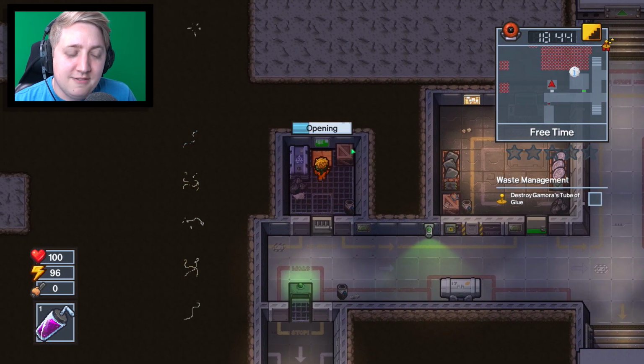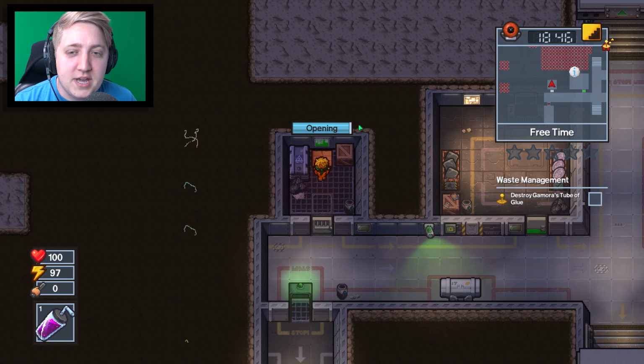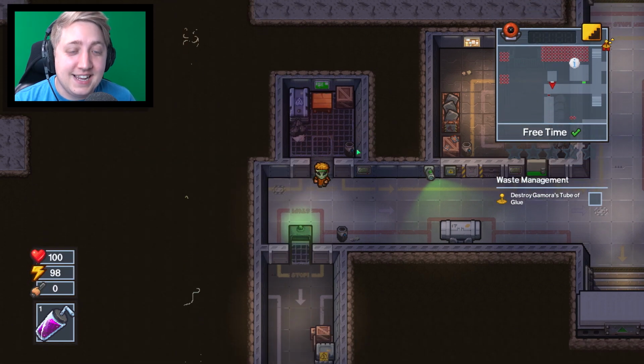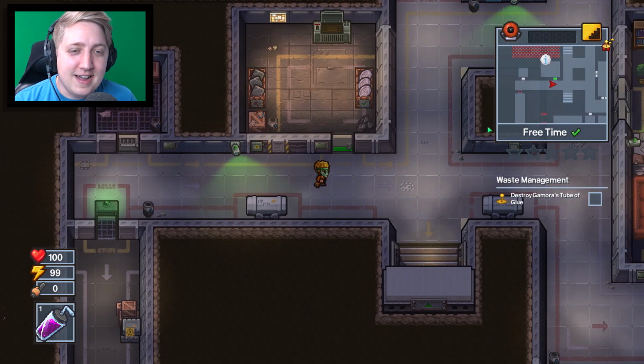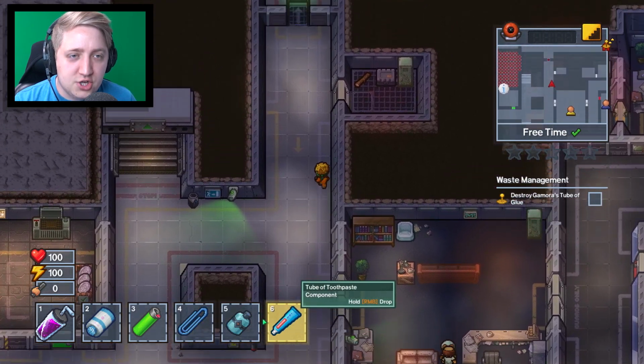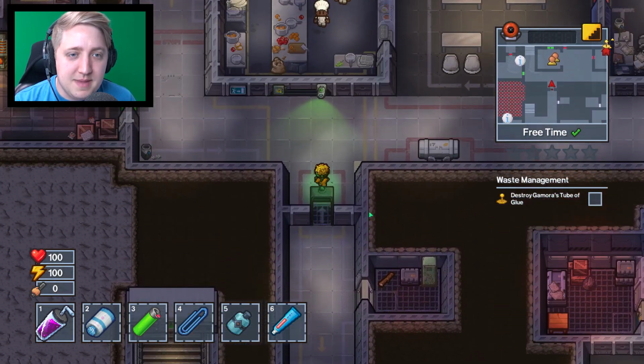Bless him. Right. Let's have a little look inside of this desk. What you got for me, boy? Toothpaste. That's exactly what we needed. All right, cool. So we've got the makings now of, I think we've already got a hot chocolate, and we've now got the stuff to make our wad of putty.